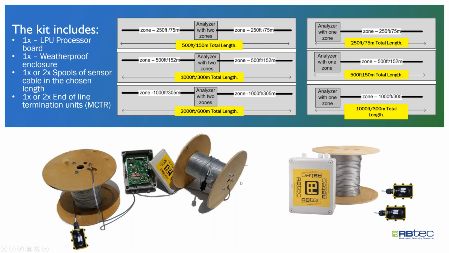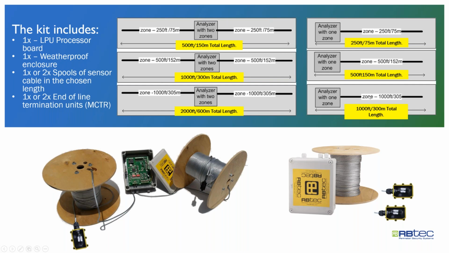So the system is sold in lengths of 250, 500, or 1,000 feet, or 75, 150, or 300 meters. The system comes in pre-cut sizes from the factory, and that's how we sell it, and that's how EPCOM stocks it. But the cable can be shortened to whatever length you need while doing the installation, and then you just install an end-of-line termination unit, which again has just a termination resistor, and simple as that, the new length is working.